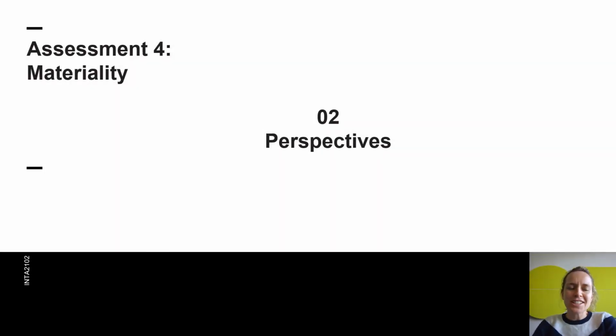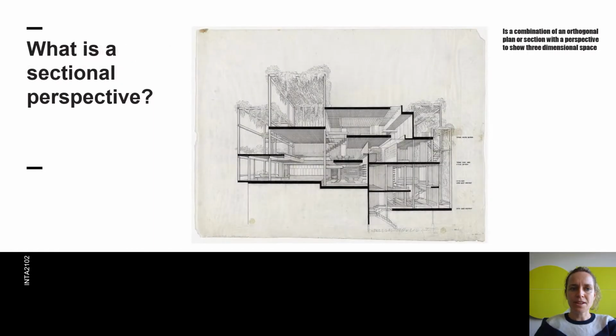Hello, this online lecture is going to talk through Assessment 4 materiality in terms of the perspectives. What we're asking you to do are a series of sectional perspectives. So one that's taken from a section view and one that's taken from the view of a plan, so a kind of planar perspective. What is a sectional perspective?